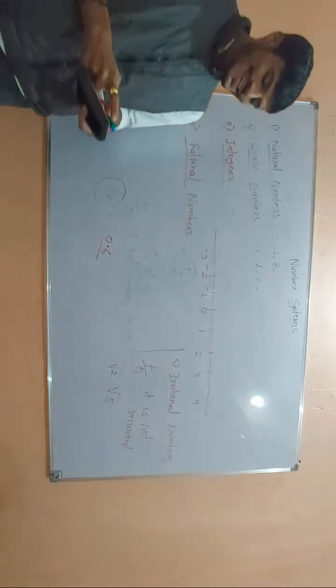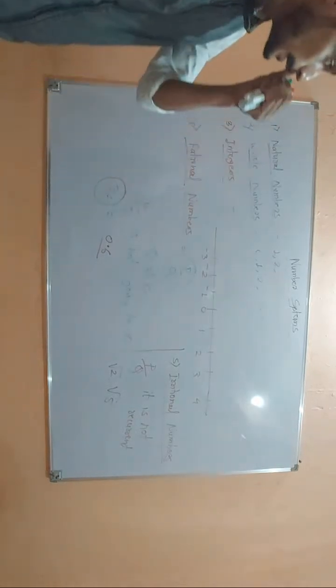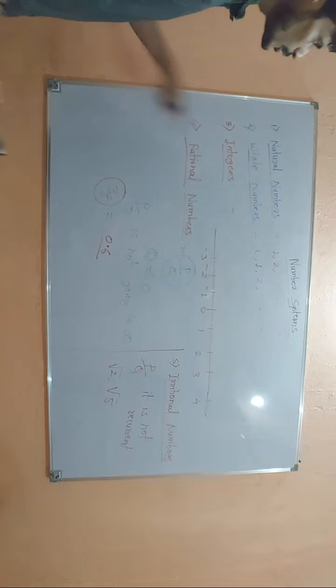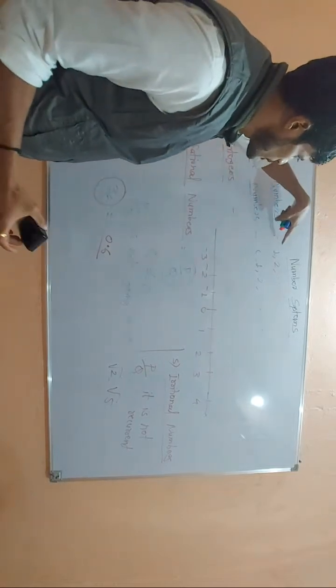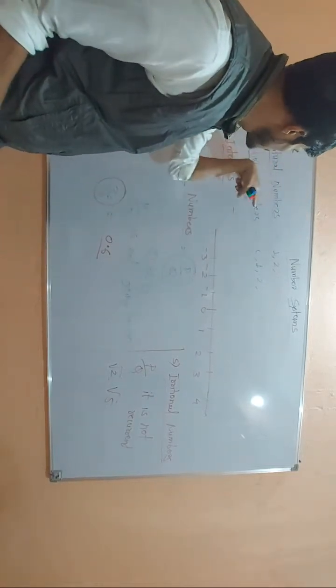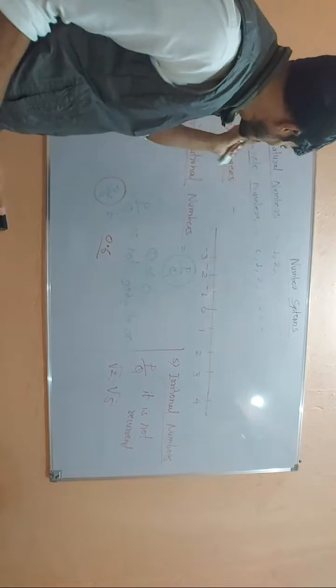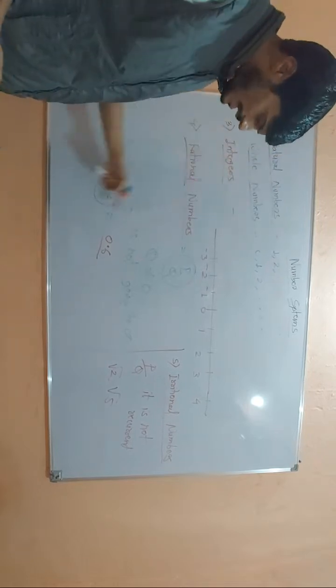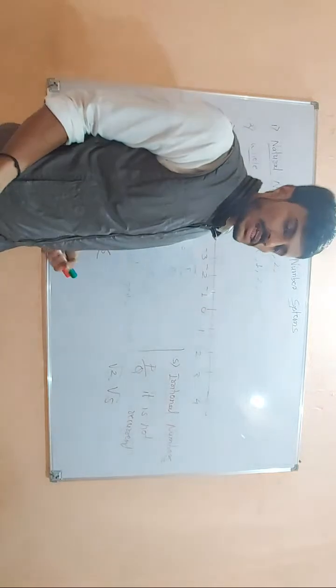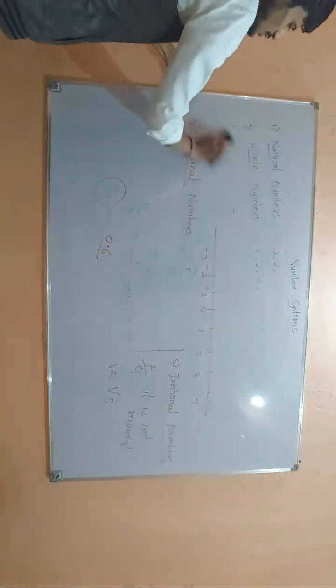So that is the basic concept with respect to the number system. One should know from which number natural numbers start, from which whole numbers start, what is meant by an integer, what is meant by rational numbers, and what is meant by irrational numbers. So let us see the next point.